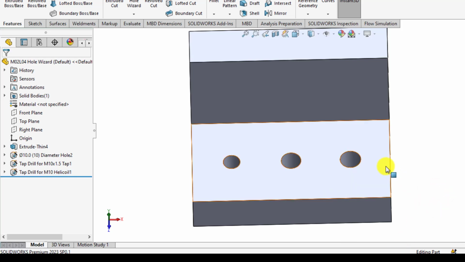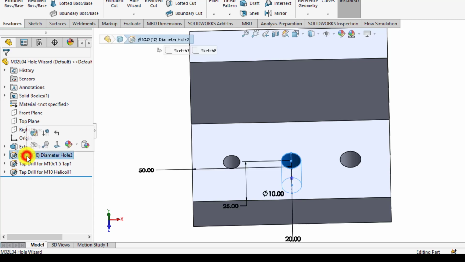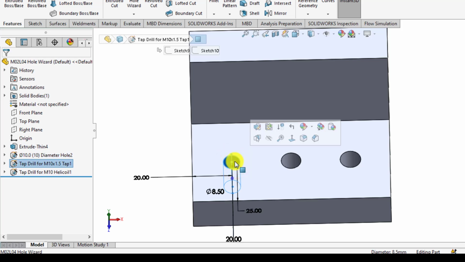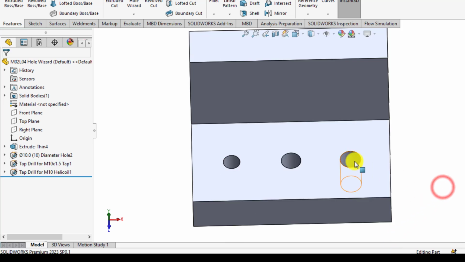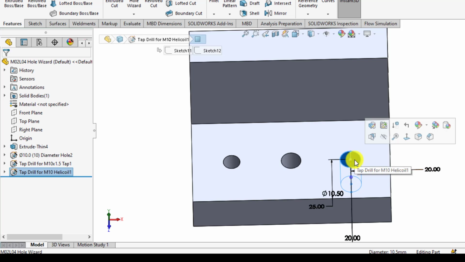So this is the main difference. If we want to make a simple hole, its diameter will be 10 millimeter, and if we want to make a hole to suit a screw of M10, its diameter will be 8.5 millimeter, and if we want to make a hole to suit a helical insert, its diameter will be 10.5 millimeter.